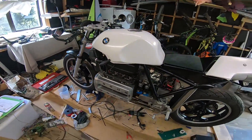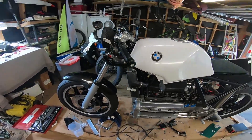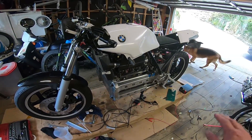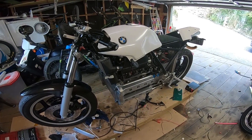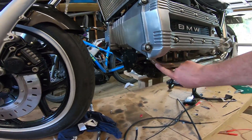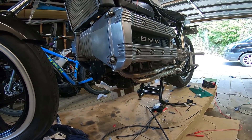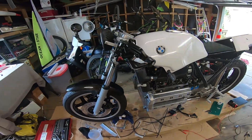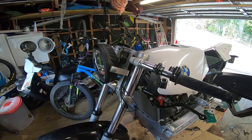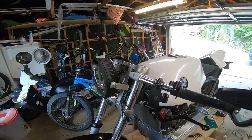There she is in all her glory. I'm not really sure how I'm going to top the last video, part 41 — I was so chuffed having this thing firing up. I've got a few little issues to sort out, nothing major I don't think. I think I've got a bit of an exhaust leak on the front cylinder — I could feel what felt like exhaust coming out. Something to look at there. But let's get this temporary bracket off, disconnect the light, and get this new bracket on. See what she looks like.